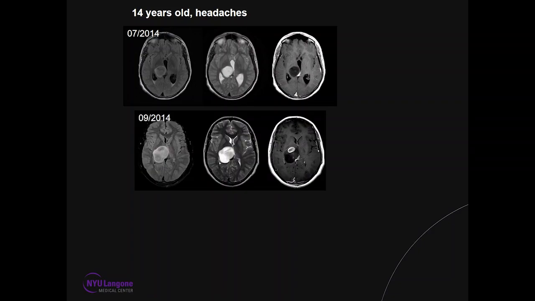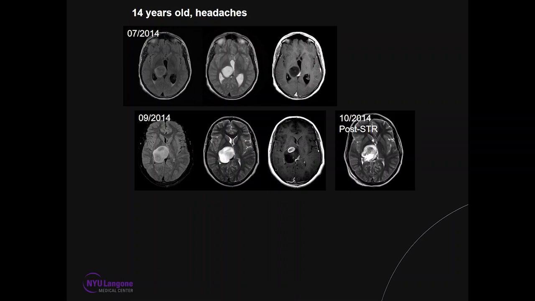This patient underwent a follow-up MRI 2 months later with increasing headaches, and now within 2 months the tumor has increased significantly in size. More importantly, it also shows some enhancing areas, and at this time the patient underwent subtotal resection because of the deep location of the tumor. The histopathology comes back as anaplastic astrocytoma, WHO grade 3, and based on this, the patient should be doing relatively well and should have a median survival of at least 7 to 8 years based on the data we know.